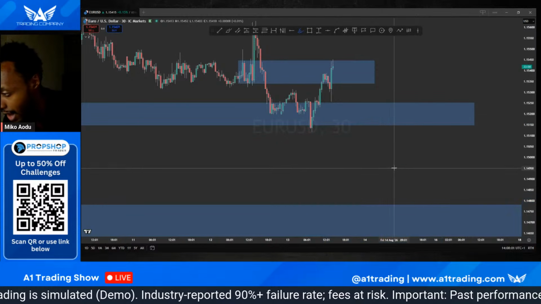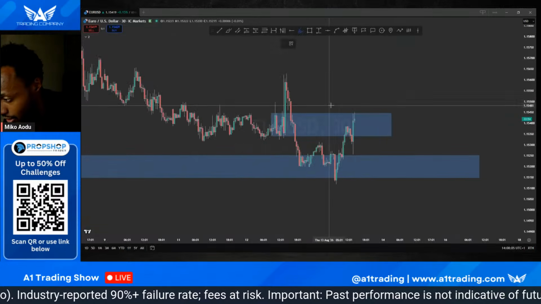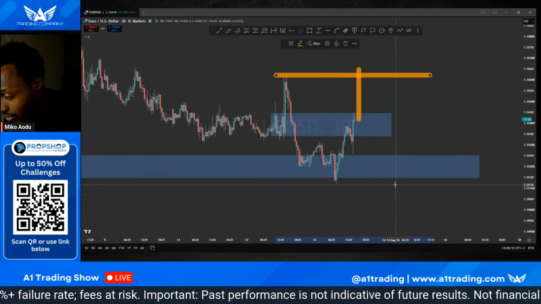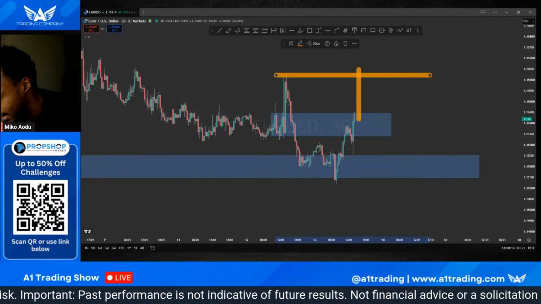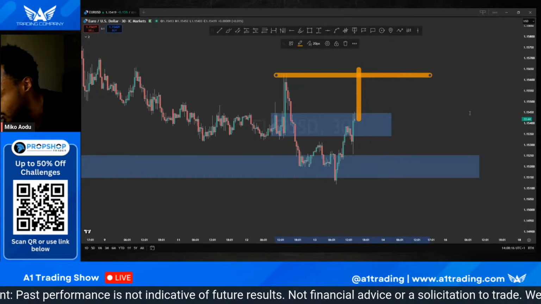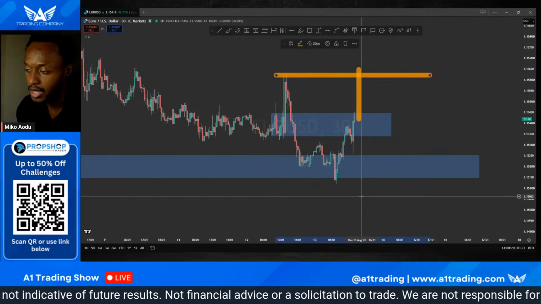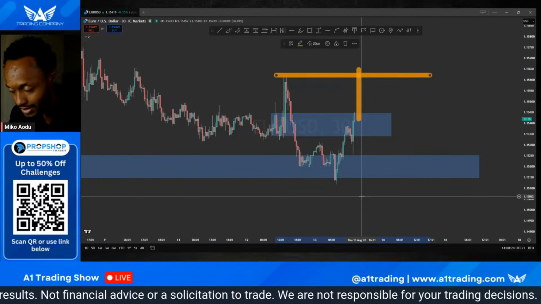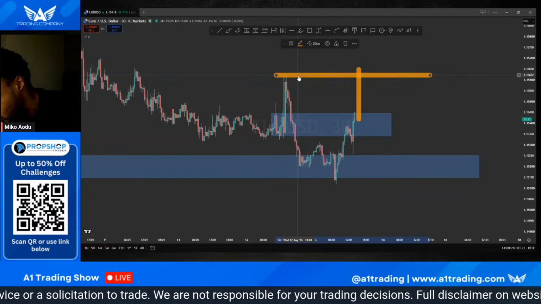I will change the bias or reanalyze things if this strength continues, and especially if it takes out this high, then that tells me that, yeah, bullish strength has come back into the market. I'm not going to be so convinced with the sellers anymore, because of course that's the strength that I was betting not to come back into the market. So very, very important high here, especially intraday.